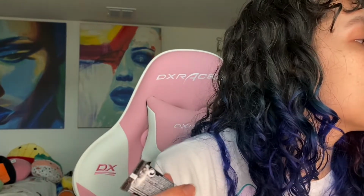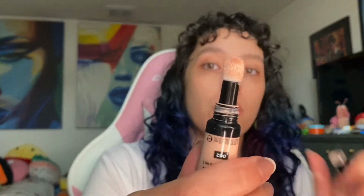You know what? I'm going to try this. So Twintorials, mainly Rachel, made me buy the Revlon Stay Awake Skin Concealer, and I even got the brightener. Oh, this is the wrong shade. I used the wrong shade on my face the other day. Well, I got the pink one, so we're going to start with the pink one. There's no twisting or anything, you just squeeze. I think I squeezed a lot out last time, so I don't think I need to squeeze any. They did say there's not much product in it, and she burned through it really quick, so keep that in mind. But I only really put concealer under my eyes anyway.